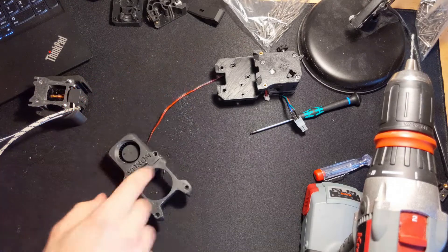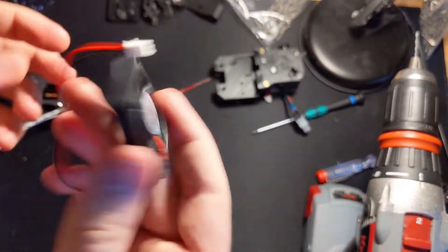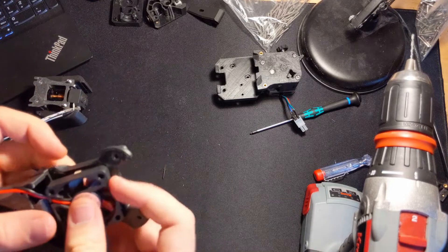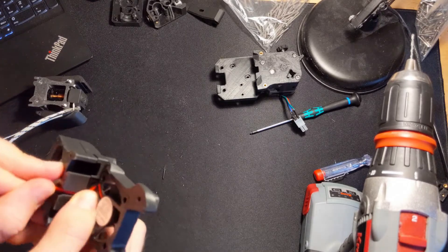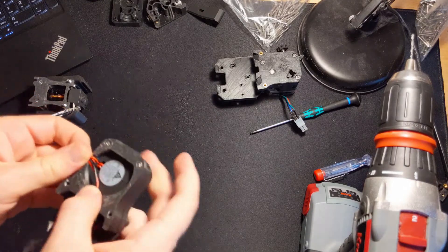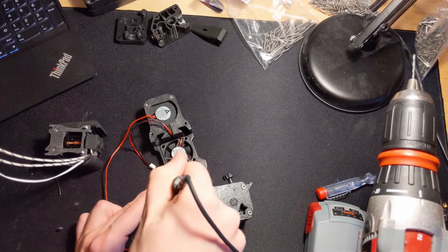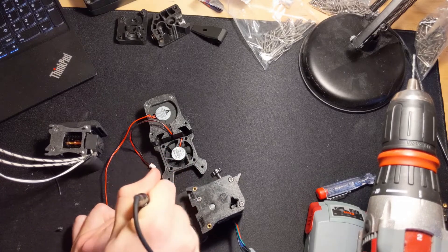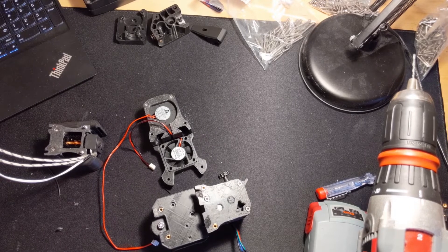Next, there's a fan missing — I'm gonna need to get one of those. And here's the original Creality one. The cable can easily be routed through this convenient cable channel down here and it exits out the side. Really nice. Oh man, I love the smell of melting ABS. And just like that, I've got lung cancer. Easy peasy.